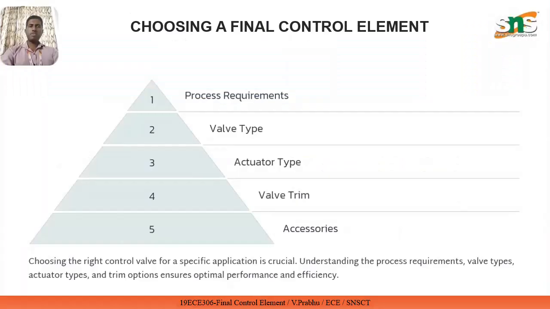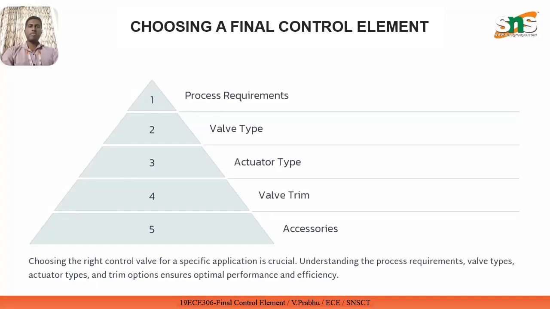Okay, so the next topic which you're going to see is the selection of control valves. As we have seen in the previous slides, we have different types of actuators, different types of valve trims, different materials. So how are we going to decide which is the best control valve for an application? The first crucial step in control valve selection is the process requirement.